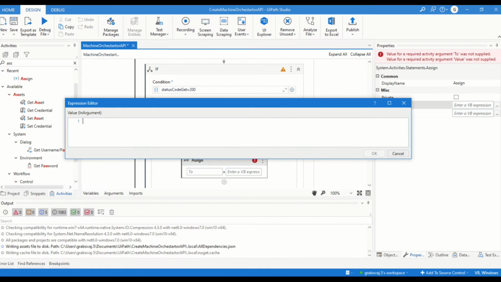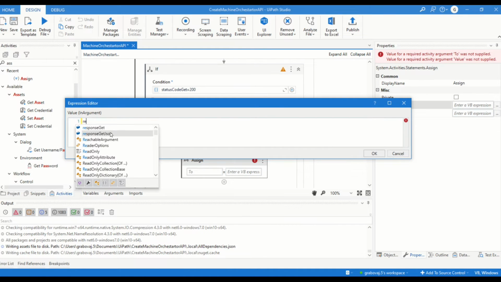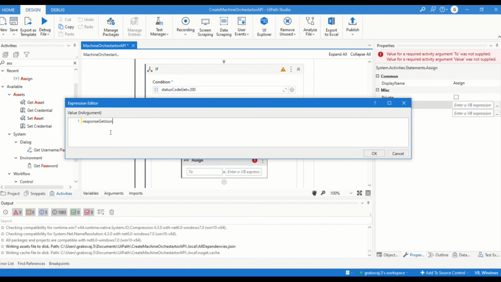In this one I will use response get JSON dot item, and the key of this value is called odata.count, dot toString.